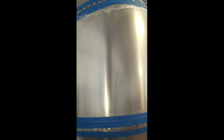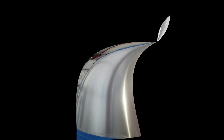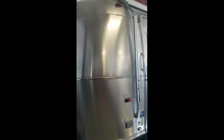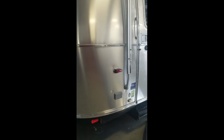New panel's in, getting the rivets in. Starting to polish them out. Okay guys, finished product. All back together, no more dent, brand new belt molding. Cleaned up, looks gorgeous. Guys did a wonderful, wonderful job.